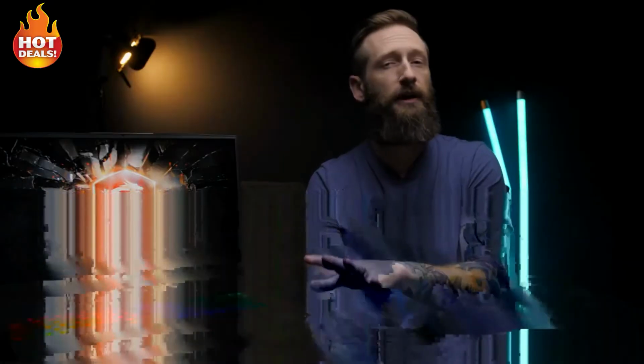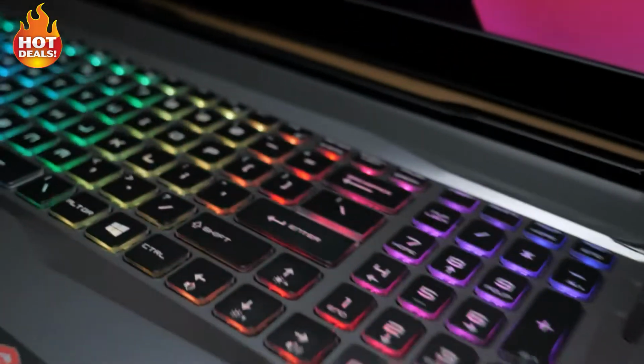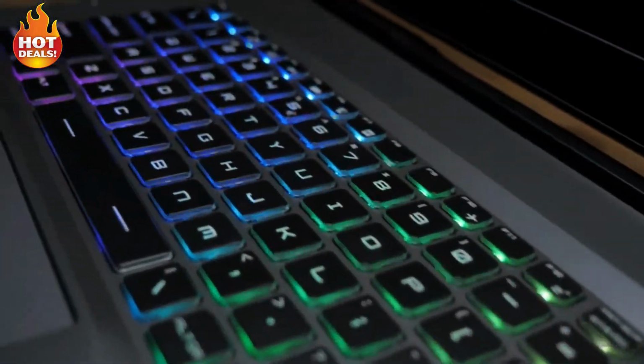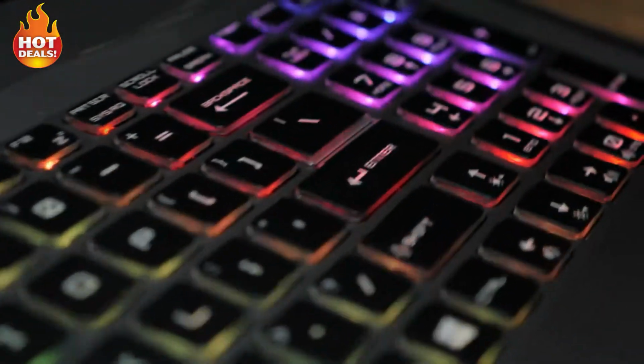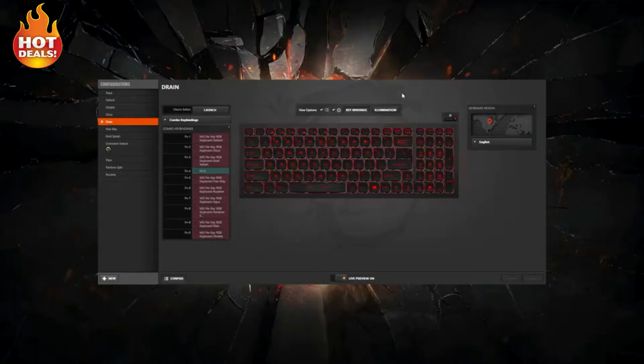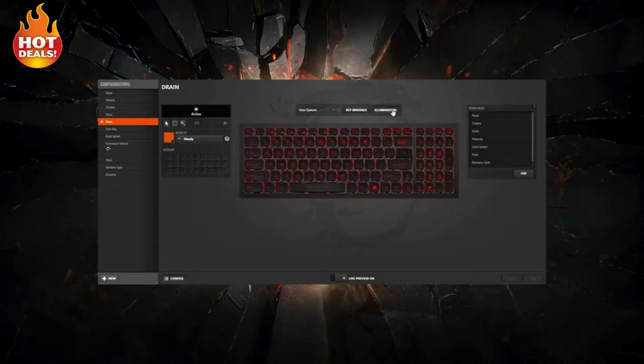The SteelSeries per-key RGB backlit keyboard is just pure fire. The keycaps are just a little chunkier than most, which is awesome. The actuation feels great, and that RGB diffusion is easily one of, if not the best, in the industry. And of course, you can customize it to your heart's content with the SteelSeries Engine 3 software, along with all your key bindings and macros.